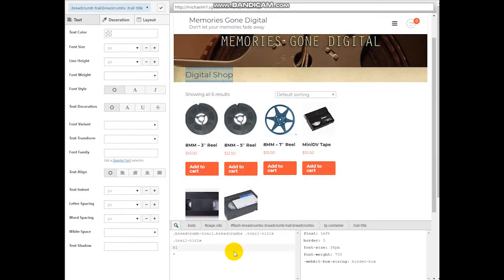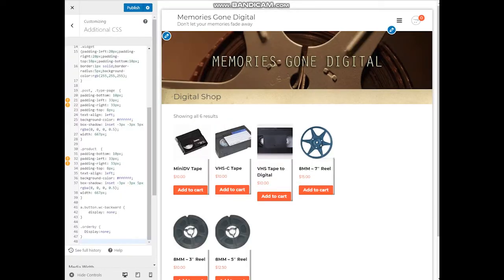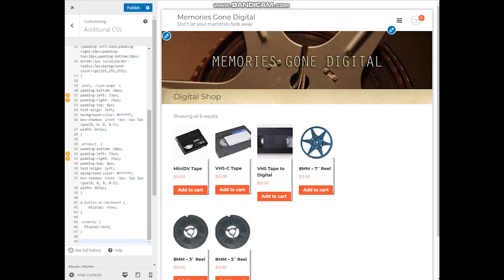Now that's the container. So we have breadcrumb, breadcrumb-trail.breadcrumbs. We also have trail title. Okay, so this is the title of the trail, and a trail just simply leads back to the beginning. Breadcrumbs, like in the story of Hansel and Gretel, they drop breadcrumbs to help them get back home.